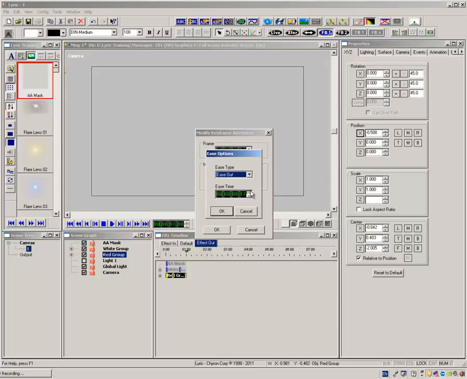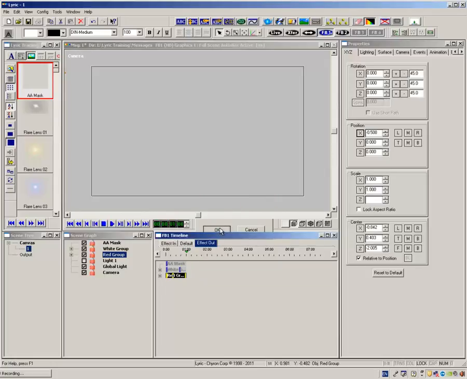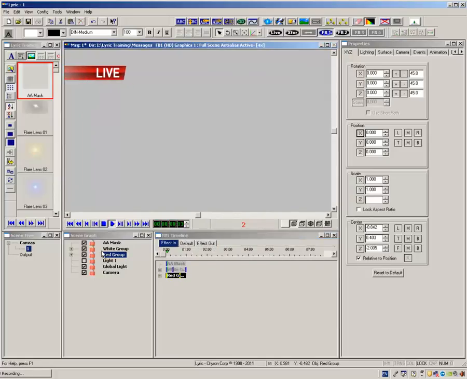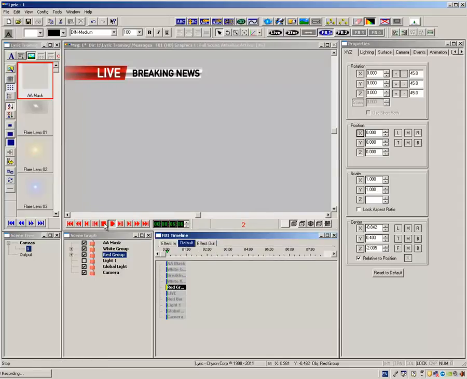We have just built two separate animations into the single upper left live scene. There is an animation to bring it onto the screen and a second one to take it off. To test this, press the play button, and after it comes on, click on the timeline tab named Effect Out, and it goes off the screen.